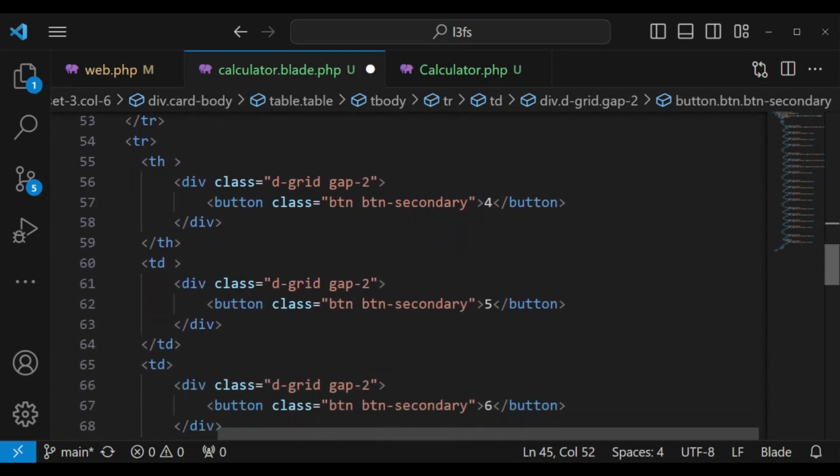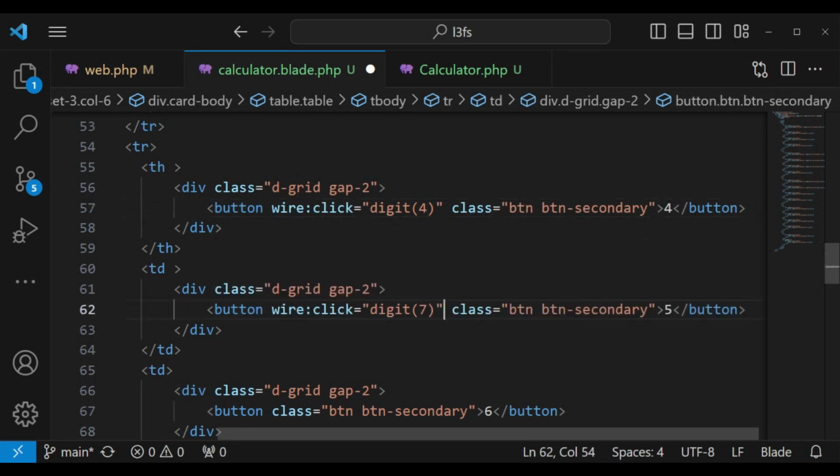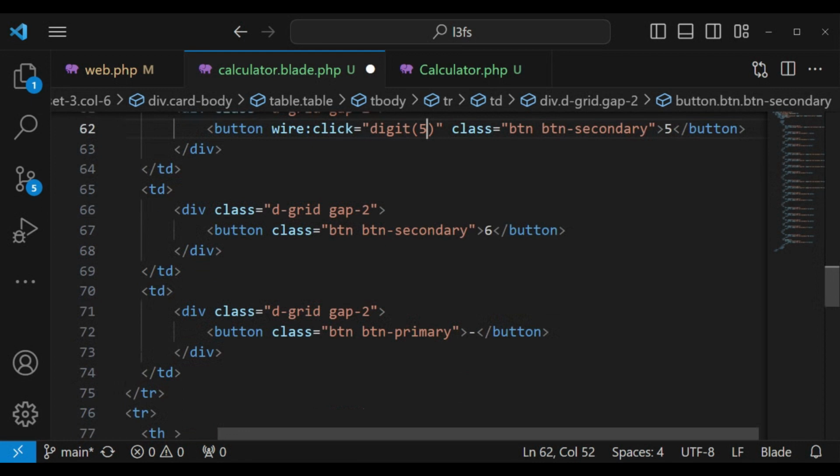I'm going to skip it and go to only where we have the numbers. I will paste here and change it to number 4, because that is the number that is being displayed. Then I will paste for this one and change to number 5, and then I will continue downwards and paste for number 6 and have it as number 6.